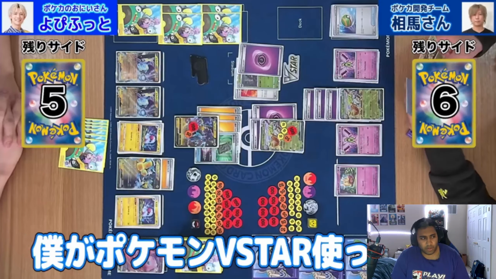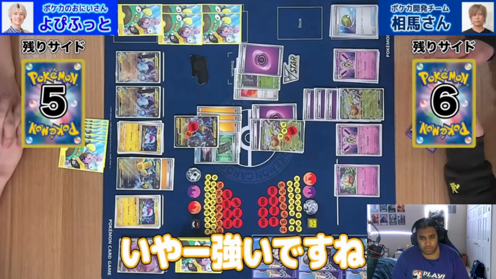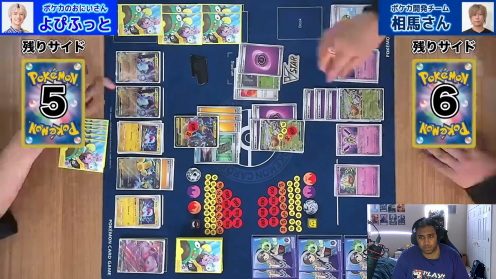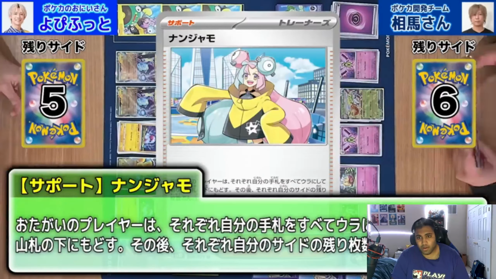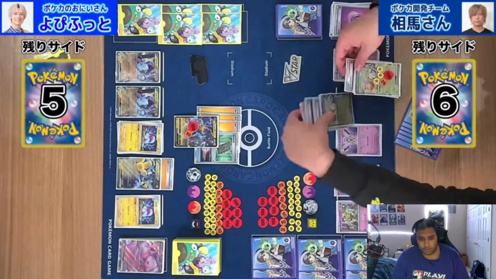I don't know what Ariados does, actually. I think if it's the V-Star, it needs 1 more energy to attack as well. So maybe from you. We're going to just see more Natus and Xatus hit the board. Iono. A clean 6. We're going to retreat into a clean 1.